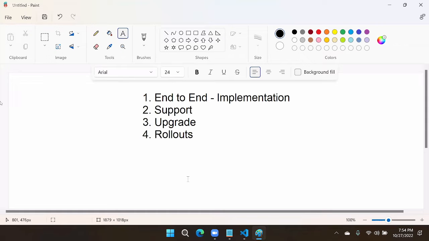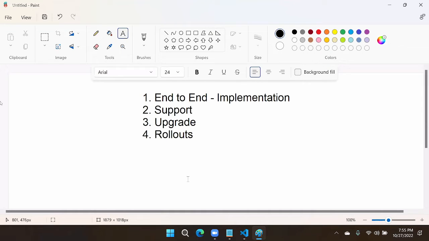What is meant by end-to-end? We are building an application for a client for his business, and we are building everything from scratch. Everything we are developing, that is end-to-end. 100% a fresher's role is in end-to-end implementation.